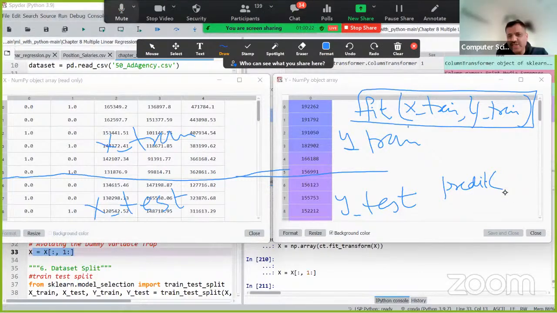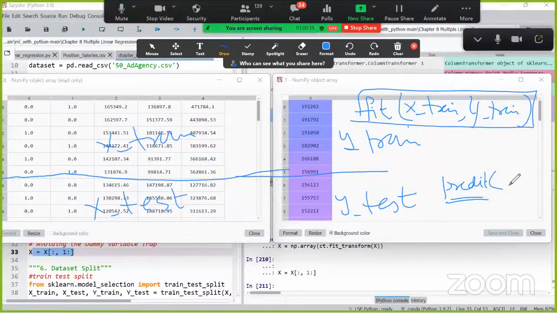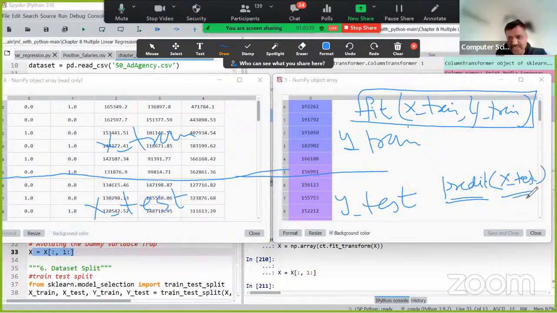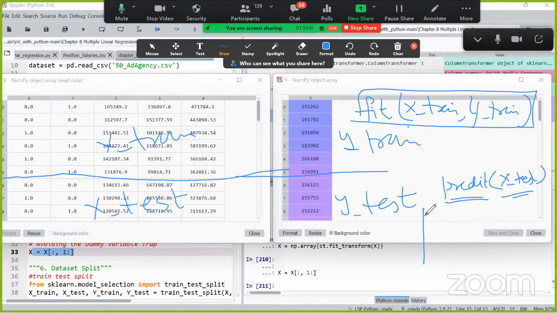Yeah. So in fit I have to pass x train and y train. तो जिससे मॉडल फिट होगा. But during prediction I have to use the predict method. So what value should I pass in the predict method? X test, sir. X test. Very good. So x test के ऊपर आप प्रिडिक्शन करेंगे and this will give you predicted values.